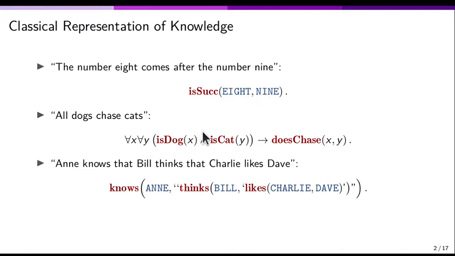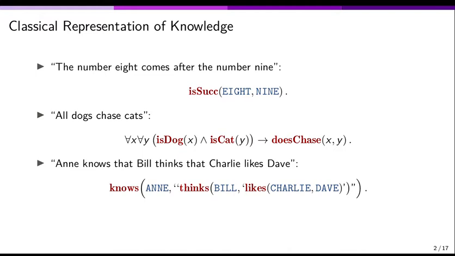You could think of statements like "all dogs chase cats." In a logic form, one way to do that is to say that if X is a dog and Y is a cat, then that allows you to reason, for any X's and any Y's, that X chases Y. People have done very interesting jobs of building up very large databases of common sense reasoning, encapsulating all sorts of background knowledge in this form, and have shown that it can map onto at least some aspects of how humans reason.